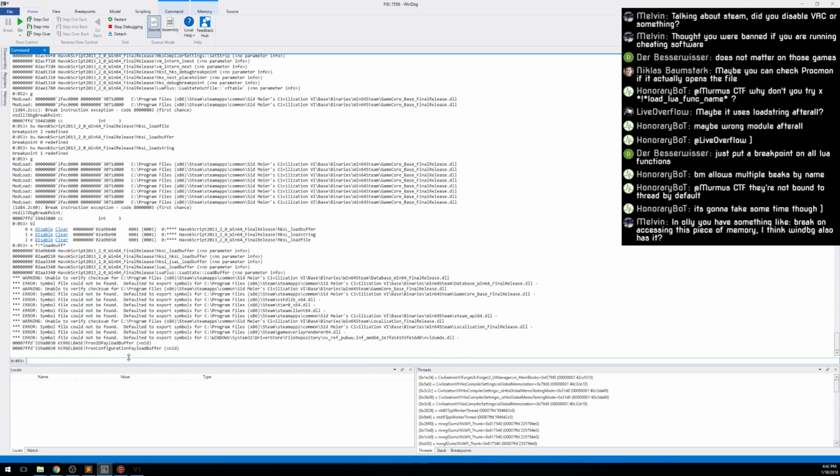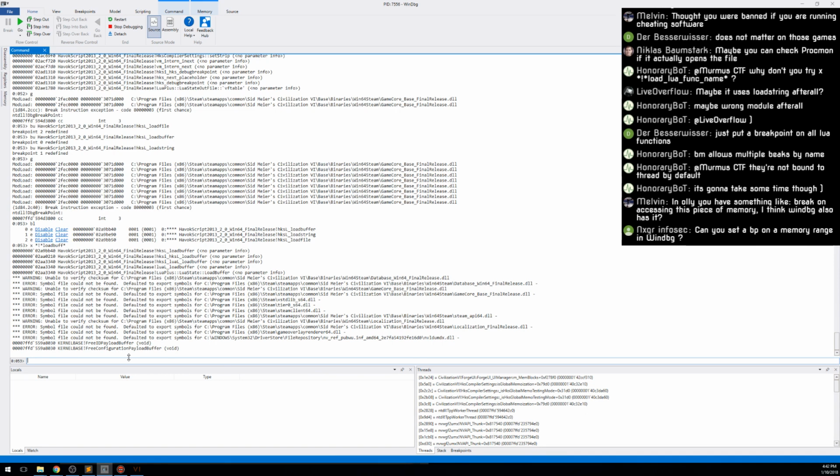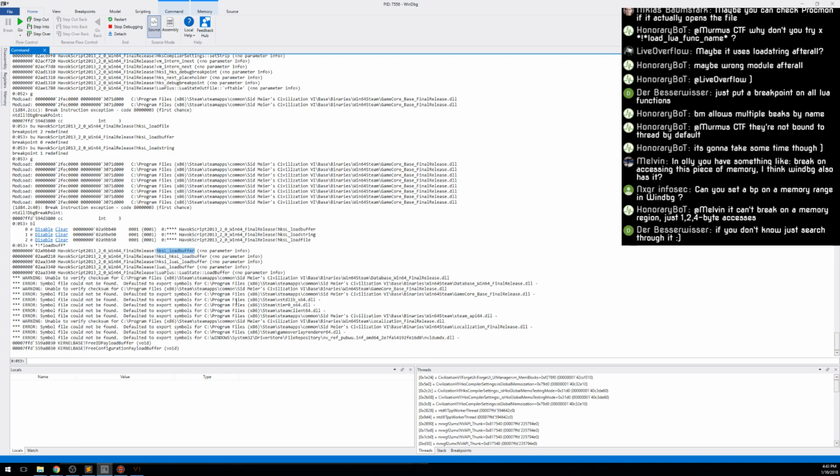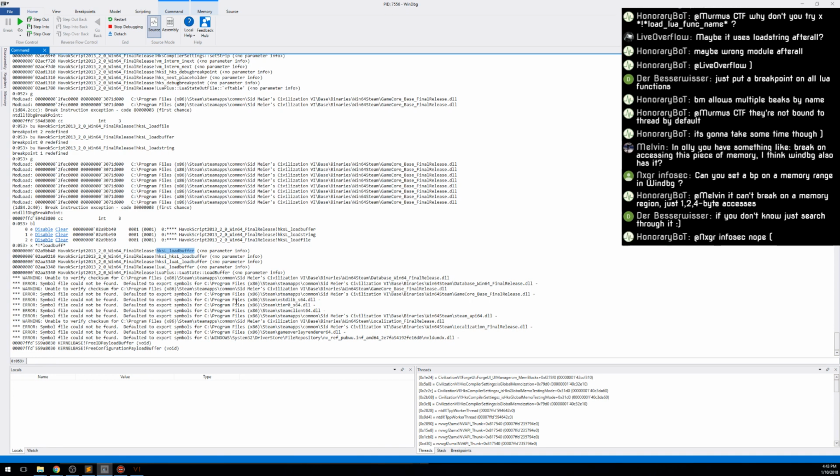So looking at this, the Lua plus Lua state load buffer, Lua L load buffer, and HKSI Lua L load buffer, that's these three, are all the same thing. This is something different, and this is also something different. So there's three different things that do Lua load buffer, which is interesting. So, well, we previously set it on these. Let's do it on these. This might be a better place to be. Maybe that's the problem.